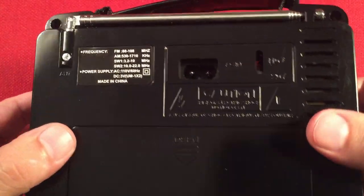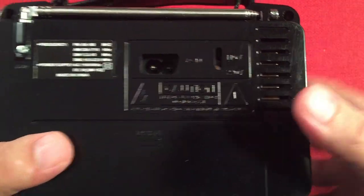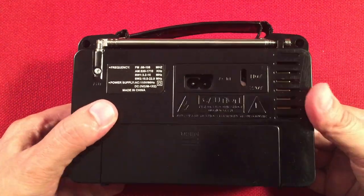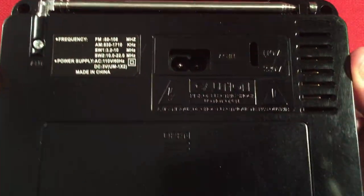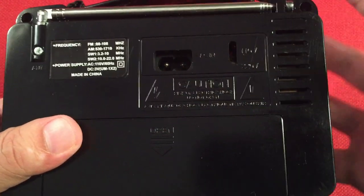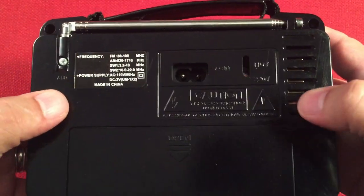Let's see. So the AC, when you plug that in, I've got bits of paper on here. When you plug in the cord, this hums. This radio actually vibrates like your cell phone. I'm holding it, it's like, take it as you will, right? It ran, it didn't overheat, but it does hum, and you do feel it move. It doesn't move on your table, but you can feel it happening.